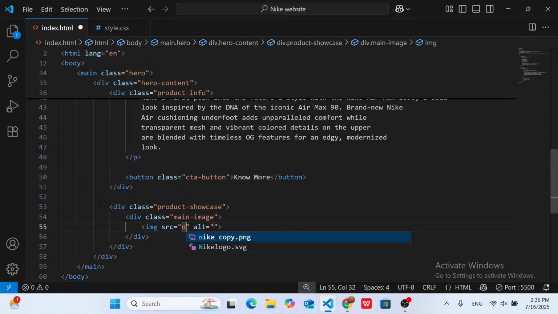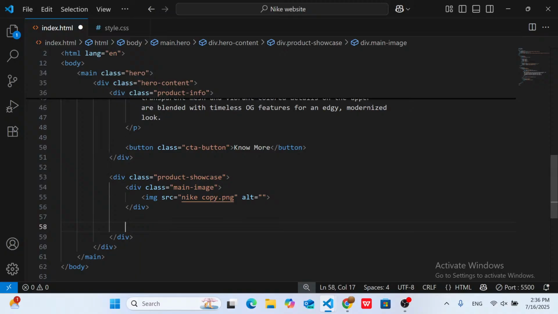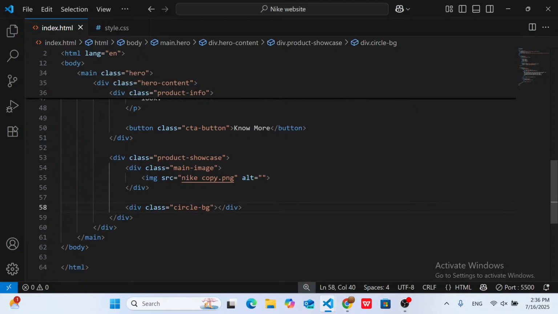I already have the image I'll be using, which is the Nike shoe image. Then after the div, I'll be having an empty div for the circle background. Okay, this is all we have for now. Let's start in CSS.